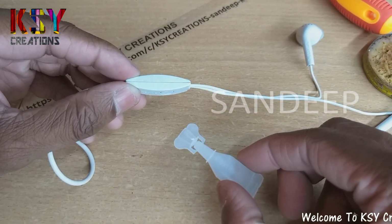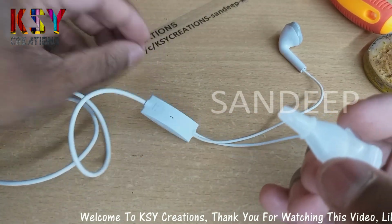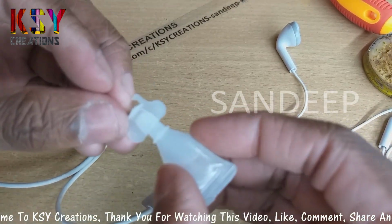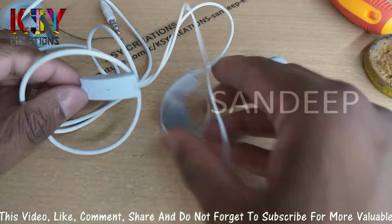I will use this super glue to stick these plastic parts. Now these earphones are ready to use again.